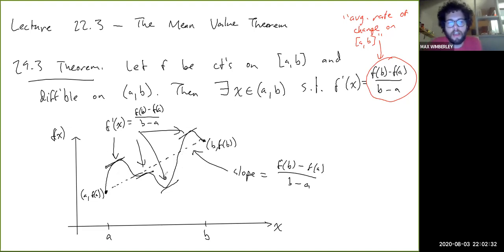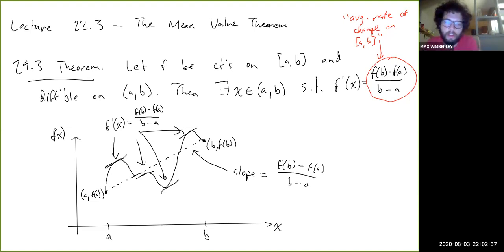So that's actually what we're going to use, and it's not really so much rotating as it is shearing. If you shear the picture, so if you slide it, it's hard to describe exactly. Look up what a shear transformation is. Basically, what we're going to do is subtract a linear function from the whole picture and turn it into Rolle's theorem.